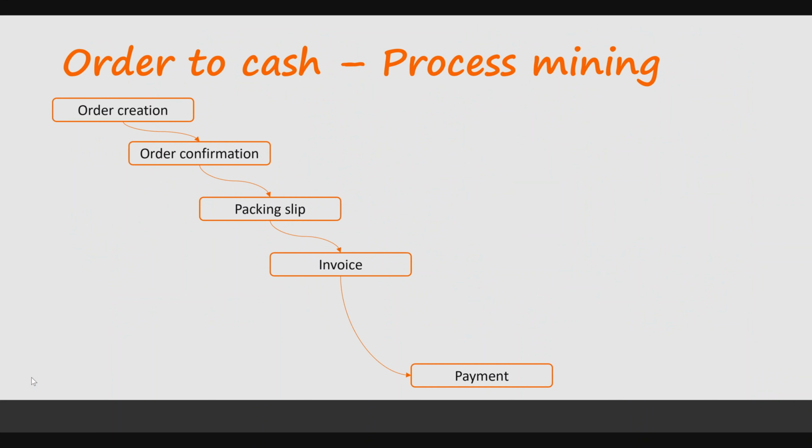Now there can be some variations where, for example, there are multiple packing slips or multiple invoices for one single sales order. That will also be covered in this scenario. In certain cases, you would also like to know a bit more. Maybe you would like to include if collection letters were sent, yes or no. That could be a variation on the process, but also, do you want to include return orders or not?